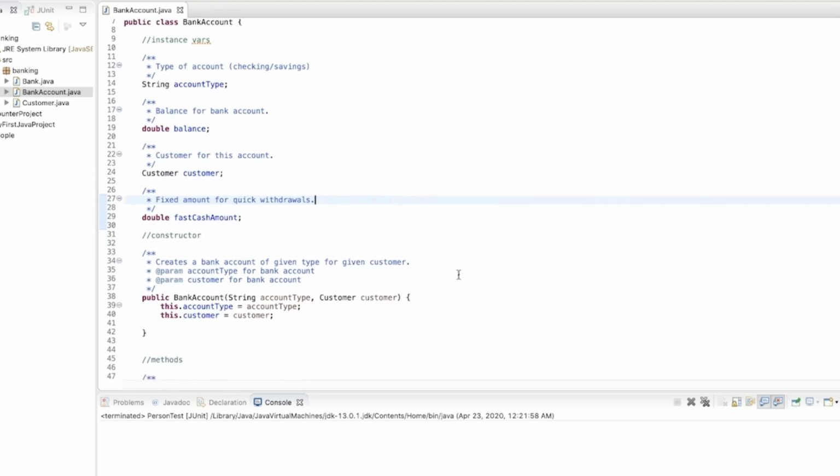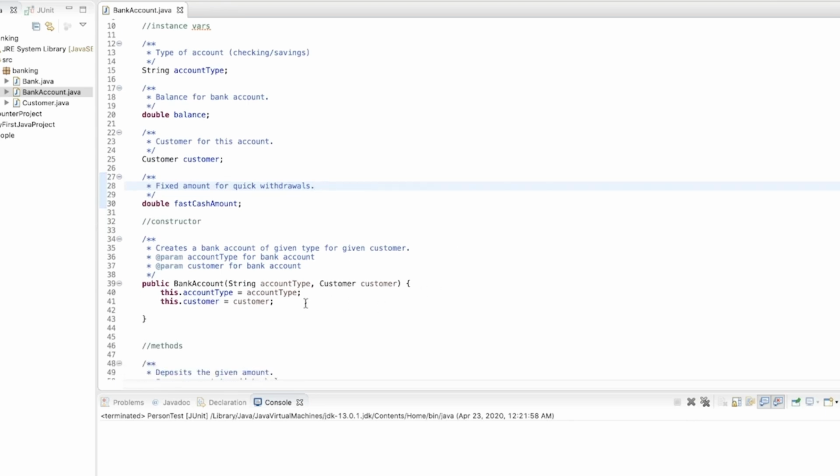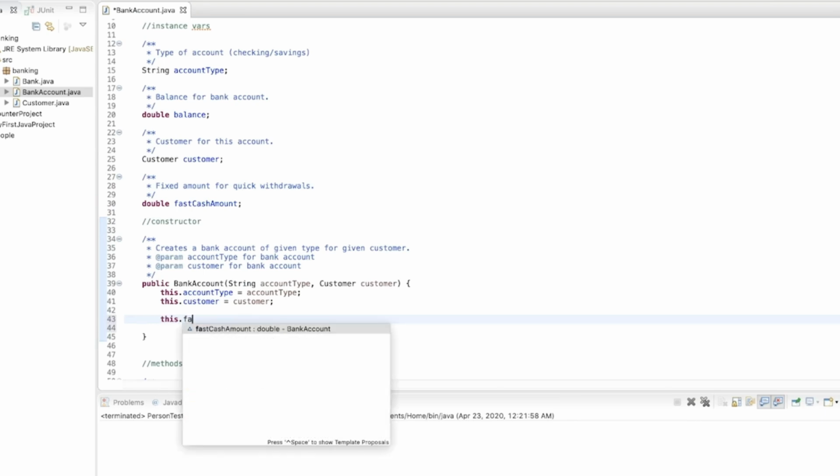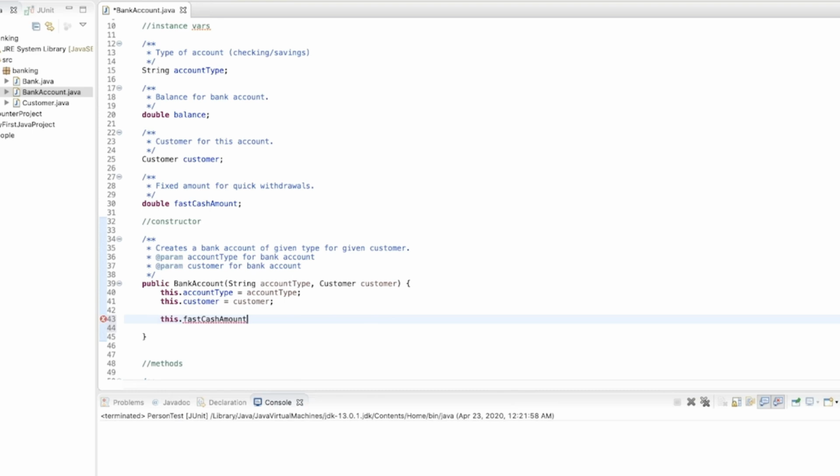Next, I'm going to update the constructor for the bank account class to set an initial default value for the fast cash amount. this.fastCashAmount equals 60. We'll set it to 60 initially.